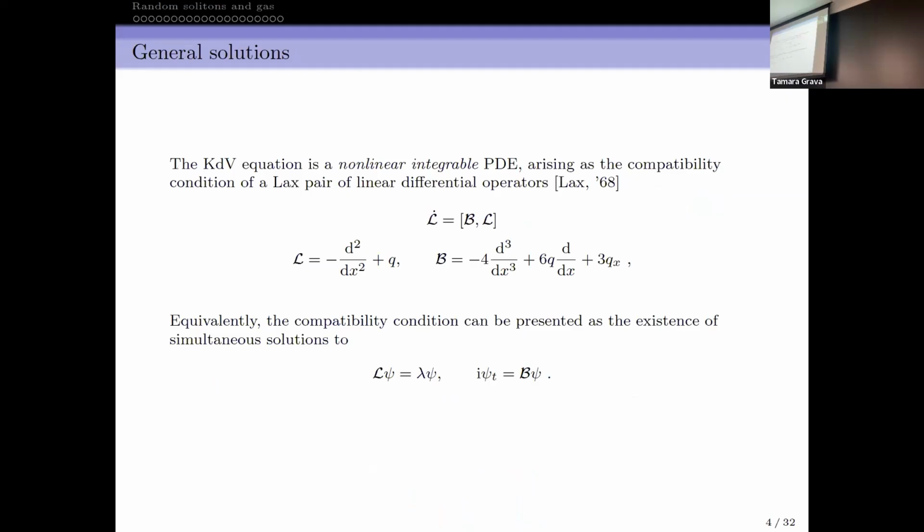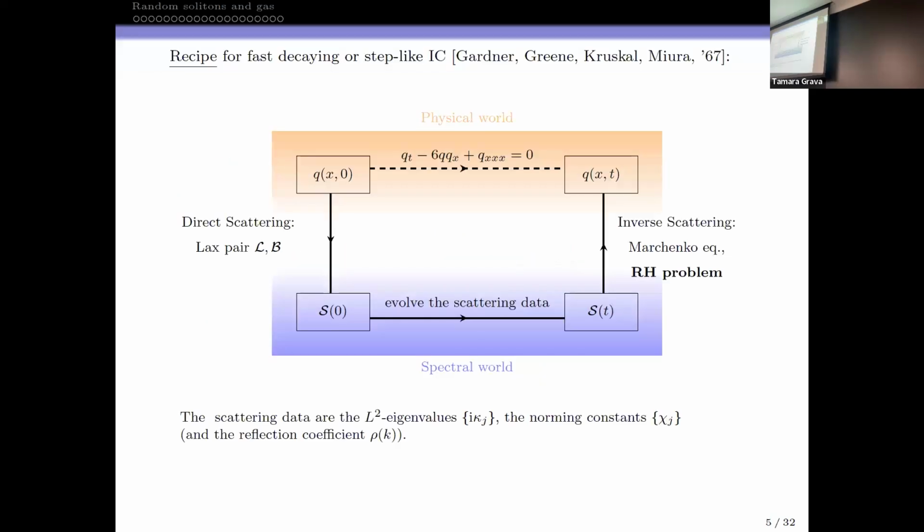Okay, so this equation has the feature of being integrable. It means it's the compatibility condition of two linear equations. One is a second order linear equation, and one is a third order differential equation. This is a symmetric operator, so this adjoint is anti-symmetric. And the compatibility condition of these two linear equations, written here in this compact form with a multiplication operator, not a differential operator, gives back KdV. This was discovered about 1965, so a long time ago.